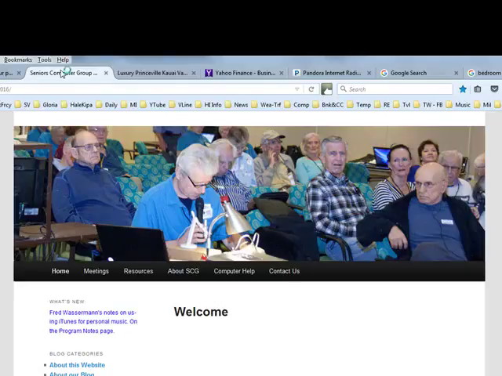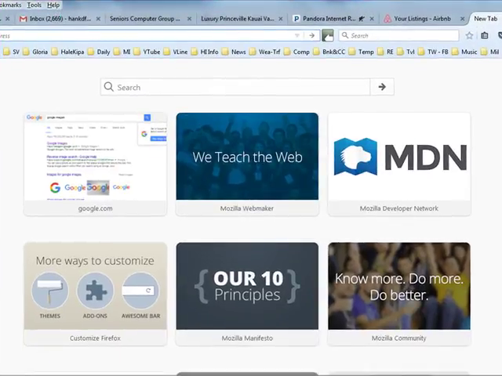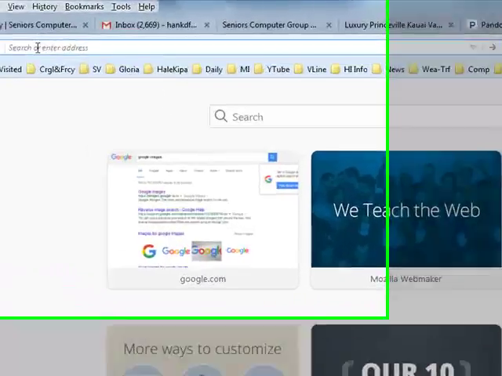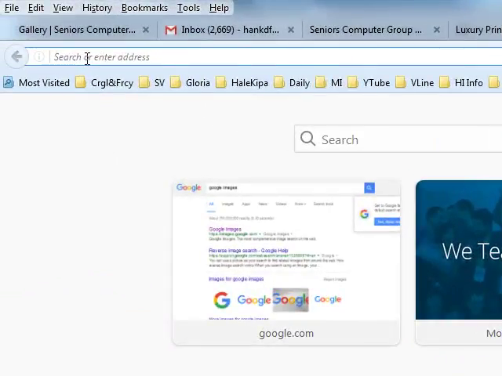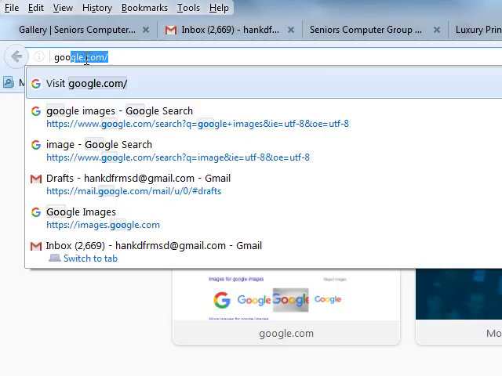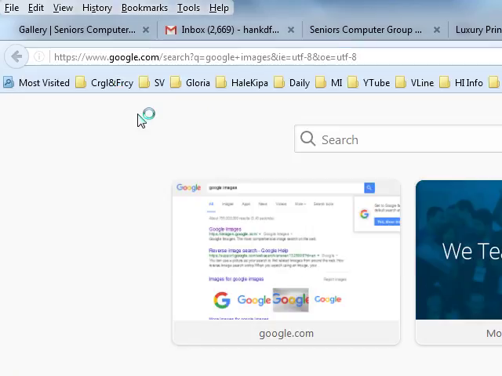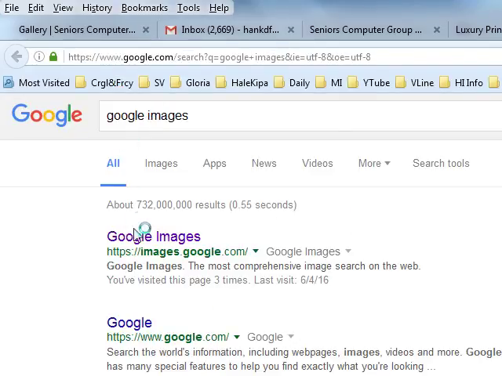The first thing you do is to open Google Images. So you can do that by typing in Google Images, or if you've been there before, you can go directly to Google Images in Google Search right here. It's https images.google.com.